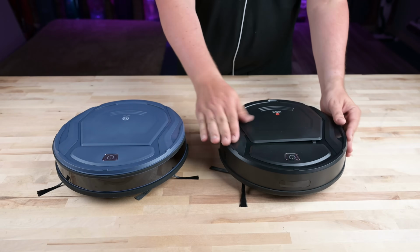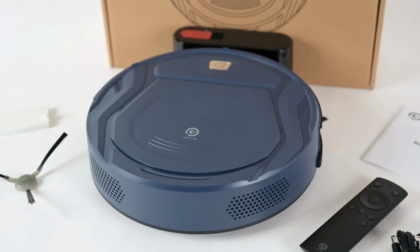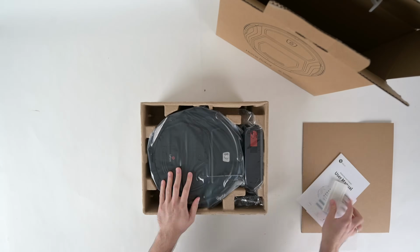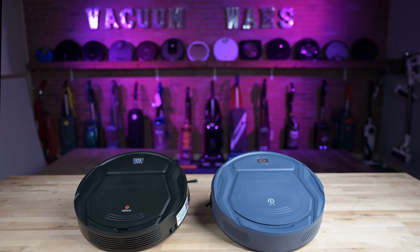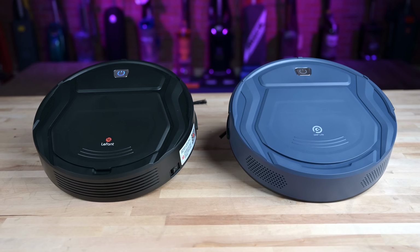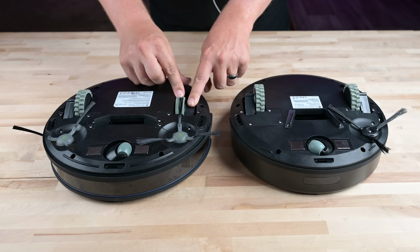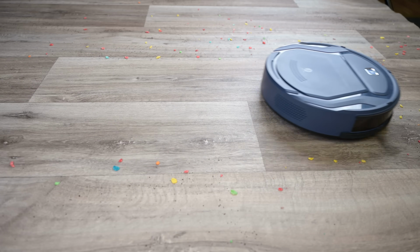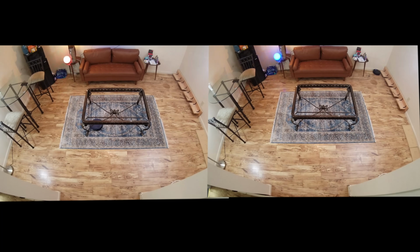Today I'm comparing two robot vacuums that I keep seeing on bestseller lists online, the OKP Life K2 and the Lefant M201. They are bestsellers, probably because they are so inexpensive. In fact, they are two of the cheapest robot vacuums I've ever reviewed. And despite the fact that they look very similar and are almost certainly made using some of the same components and maybe even in the same factory, they manage to be very different robot vacuums, with one of them being a passably good buy for the price and the other not being very good at all.